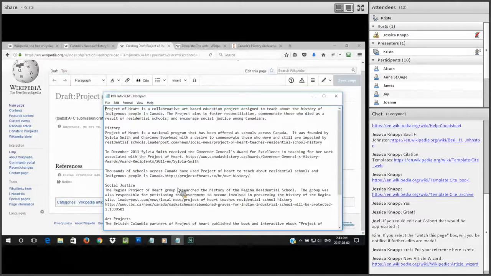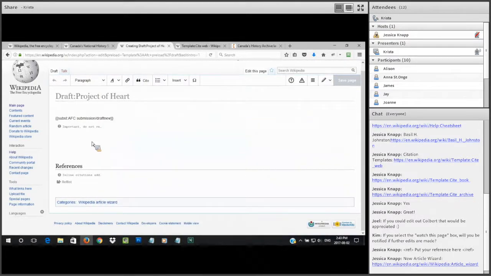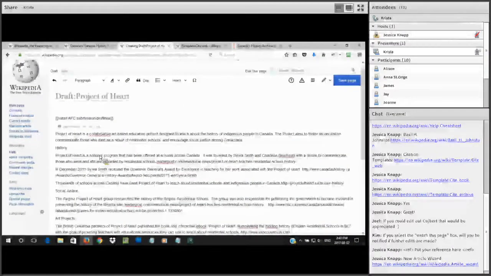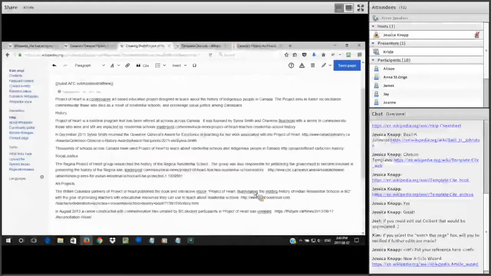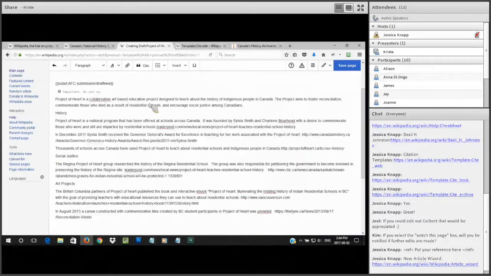Okay. All right. And again, if you want to switch back, you can do that as well. And so this is the space that you would really go and start basically writing your article. One of the things I have suggested in the past is actually starting to write out the basis of your article in, say, a word processor or another kind of space before getting started. So you're not doing all that research as you're trying to fit it into Wikipedia standards.